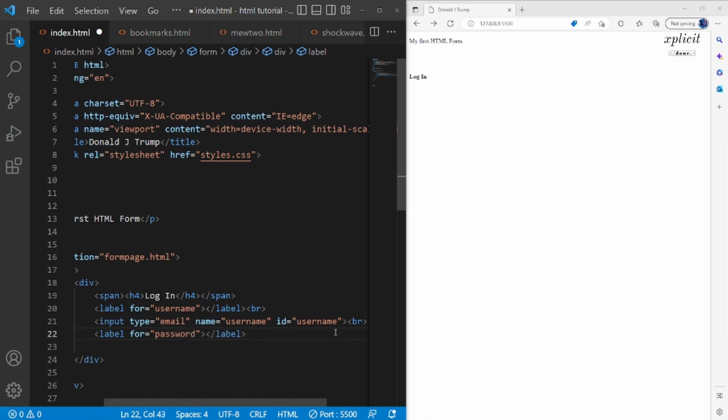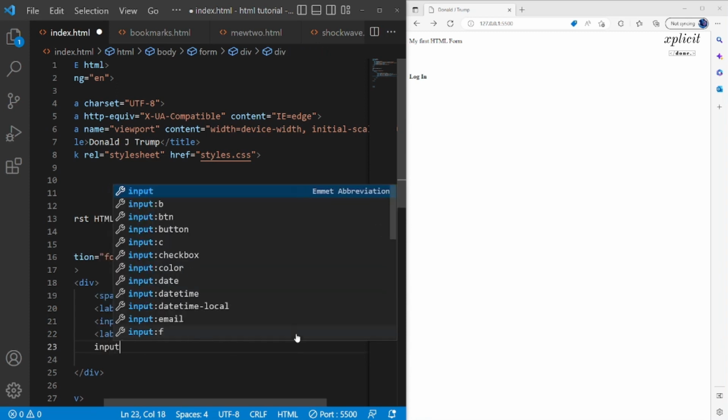Cool. And then another label which is called password, and the input called password.